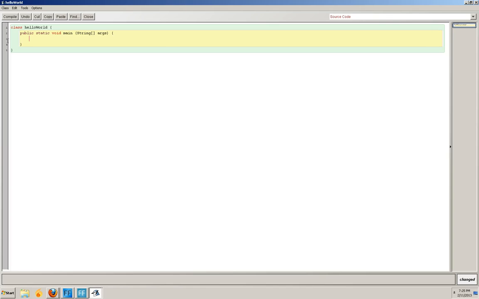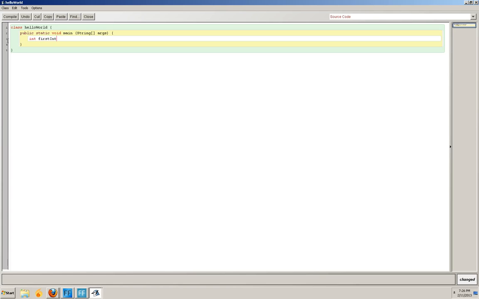So first, why don't we make our first integer? There are two ways to initialize a variable. Initializing is like starting it up, naming it, letting the Java program know it exists. There is the variable type, space, name. So why don't we call this firstInt?